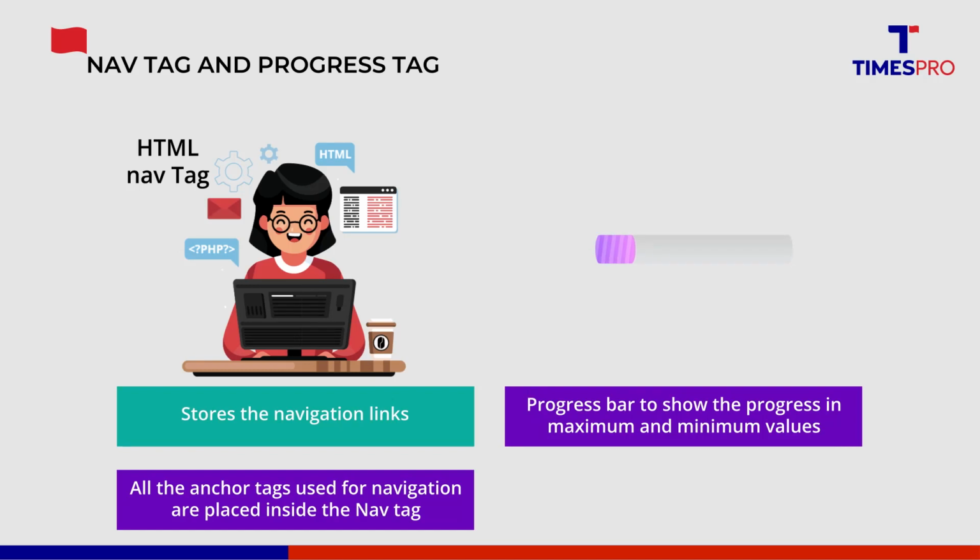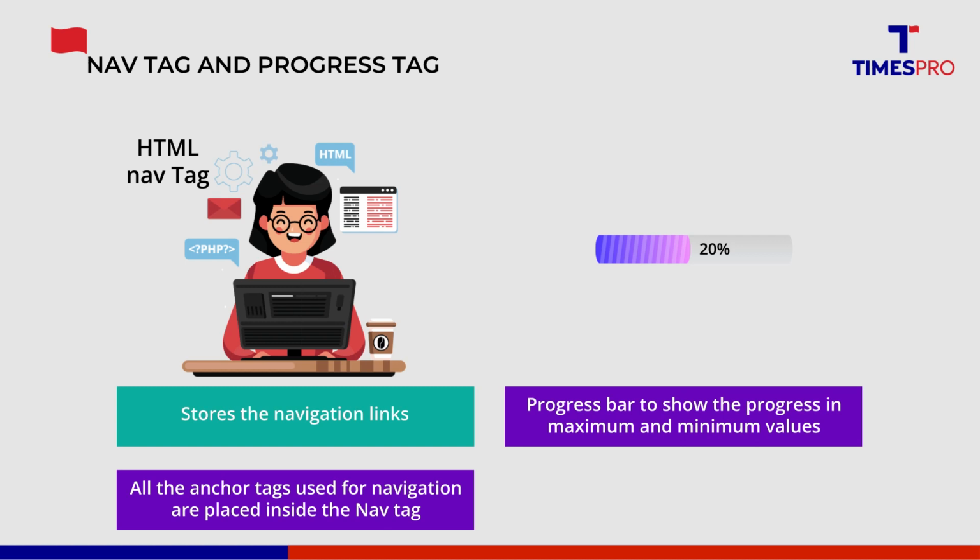A progress bar shows us the progress of a particular element. It would have a minimum value and it would have a maximum value. A good example for this would be whenever you are trying to load a web page or perform a particular task, it gives you the percentage of task completed.